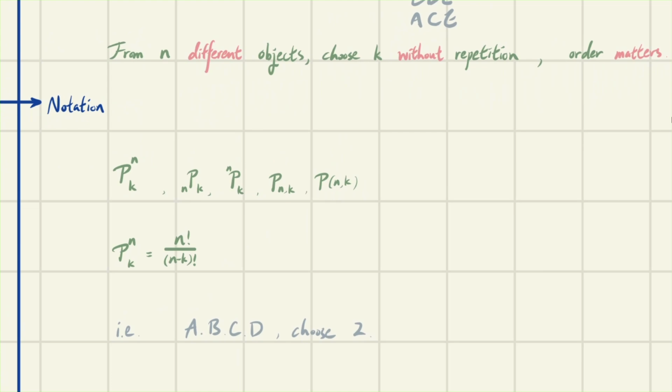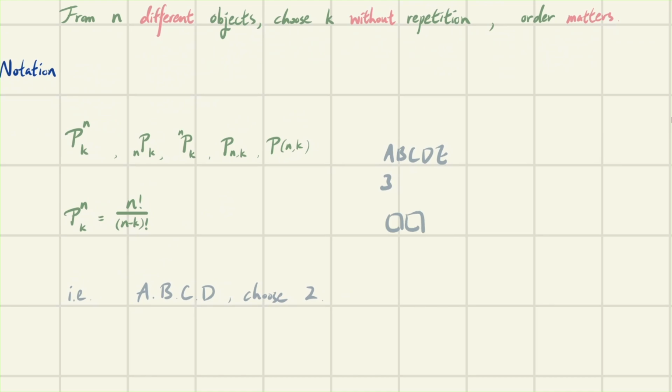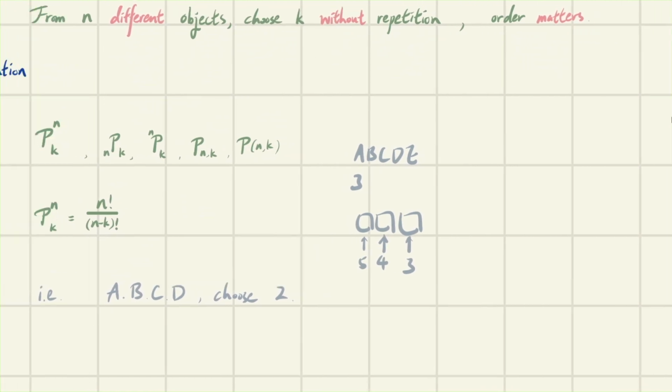Now, how does this make sense, right? Let's say again A, B, C, D, and E, and I choose three out of these five. So essentially there's only three blocks, right? Out of these three blocks, for the first block we have five options: A, B, C, D, and E. And for the second one, after choosing one, we only have four options left. So 4, then 3, and that's it. And you multiply them together.